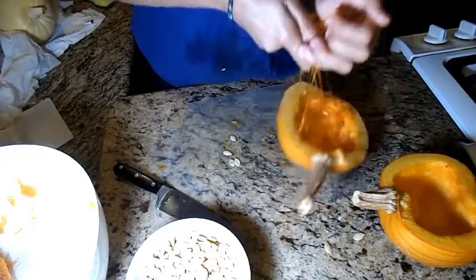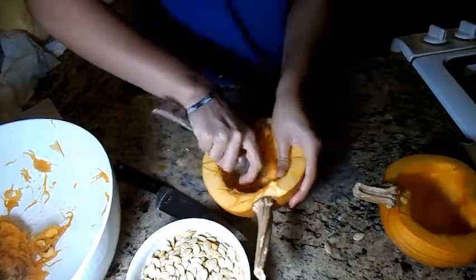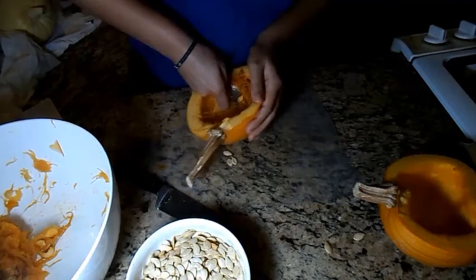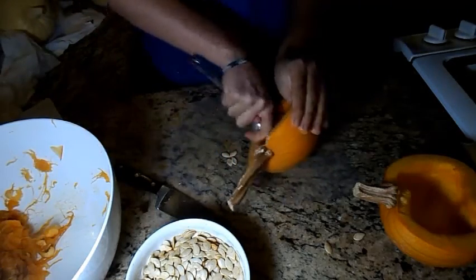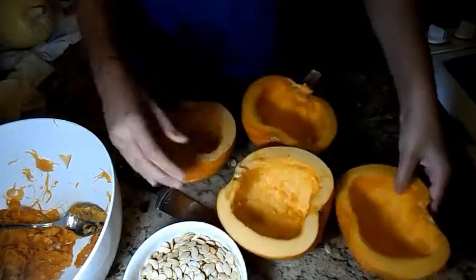So all this right here that I'm pulling are the guts. So just go ahead and pop that into a bowl with other guts. So just repeat this until it is clean, and then I'll continue back. Should look clean like this. There shouldn't be any guts. I'm gonna flip you guys around so you can see here. Like so. Yeah, I have a light there, but you guys get an idea.